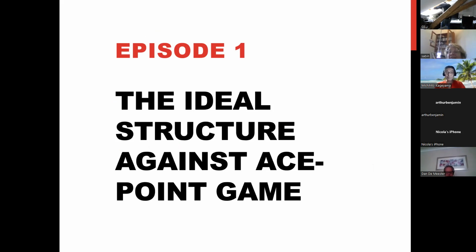So first, this is episode 1, and the ideal structure against the ace-point game. So what is the ideal structure? And again, today I only explain the technique against ace-point game. So this is a situation that opponent has an ace-point anchor. If opponent has a deuce-point anchor or 3-point anchor, now the technique should be very different, just against ace-point game. Please remember that. This is the most important thing.